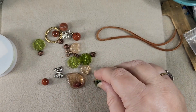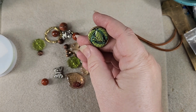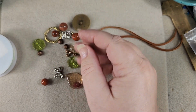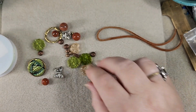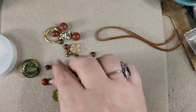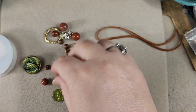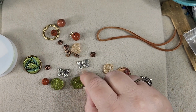We're going to use this light green. And then I didn't have a copper button, so I went with one I had hand painted with the leaves quite some time ago, so I decided to use it and some green flower beads to complement it. And then since we're using multi-metals anyway, we put some butterflies in, silver ones.